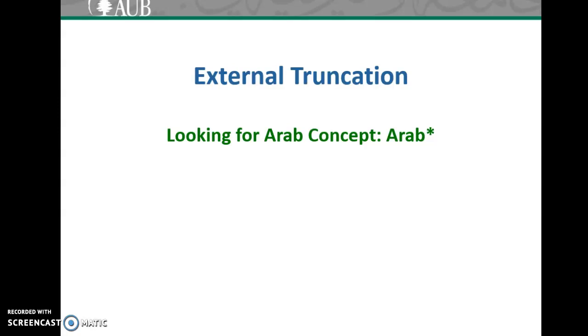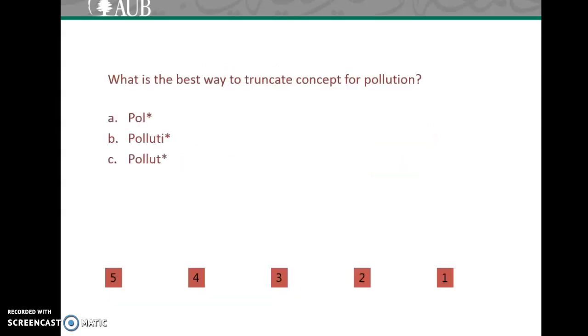For example, if I use the asterisk at the end of Arab, I'll be getting Arab or Arabs or Arabic or Arabian without me keying in all of these synonyms or key terms. When I use cat star for the concept of cats, this is a wrong truncation, because I'll be getting category, cation, cations, catastrophe. So when I want cats or cat, I can type in cat or cats, or I can use cat ?, which resembles 0 or 1 letter in MEDLINE.